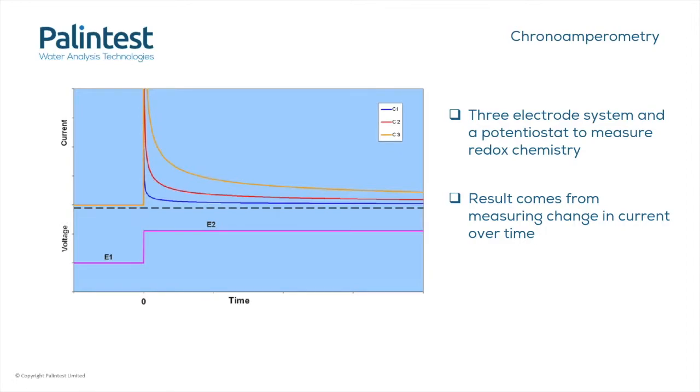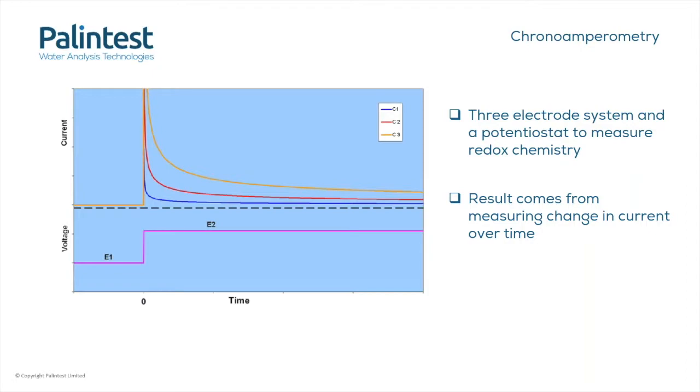Electrochemical methods such as pH and conductivity measurement can be very precise and very robust, allowing excellent accuracy and precision under challenging test conditions. Chronoamperometry uses a classic 3-electrode system to measure changes in current over time. In this case, the current change represents the reaction of the oxidizing disinfectant on the surface of the electrode. On the graph, C1, C2, and C3 represent 3 different concentrations of oxidant reacting over a period of 60 seconds. Integrating under the curve gives the concentration of the oxidant.